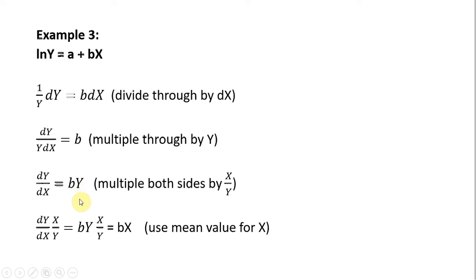Now let's put it in elasticity format by multiplying both sides by x divided by y. So you'll notice the left-hand side is now in our standard elasticity format. And again, we multiplied both sides through by x divided by y. So that's x divided by y here. Notice the y's cancel, and you're left just with b times x. So that's the elasticity given this functional form. It's just the coefficient b times x.